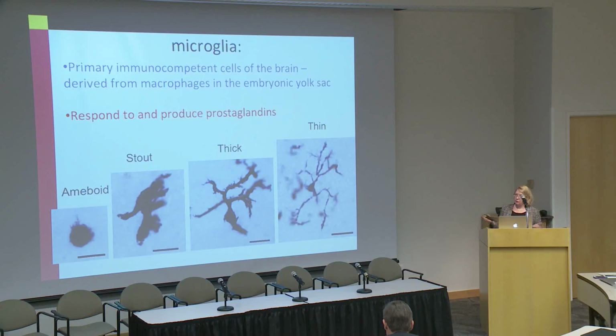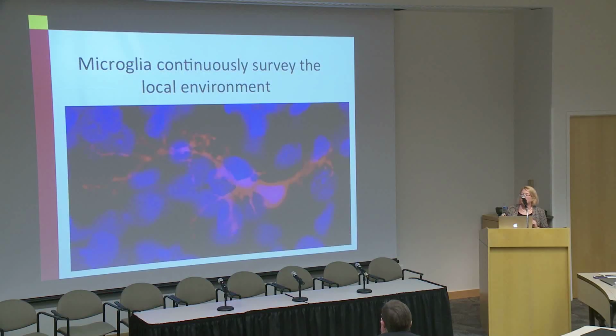There's been a real revolution in microglia research in the last couple of years, and people are completely rethinking them. We used to call them quiescent, and that they just sat there and did nothing and waited until there was an accident, and then they run to the scene of the accident, clean up the mess, and call in all of the other players, etc. But we now know they're actually doing a lot more than that.